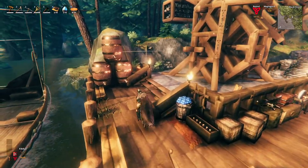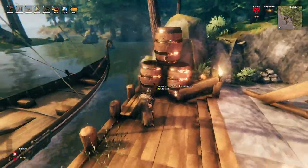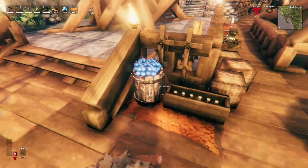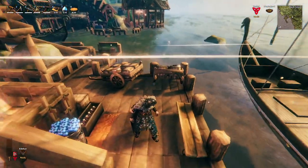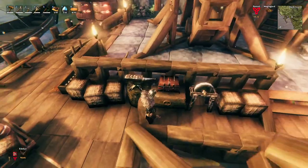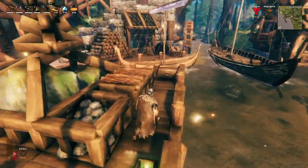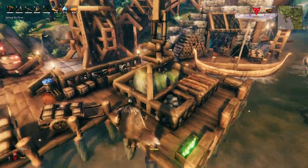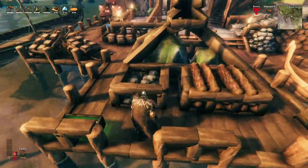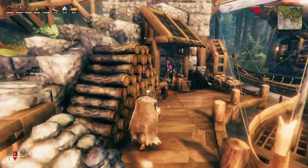It's got a wheel here in the center that's supposed to seem like it could be powering the crane. It's got some cranks on the side and a counterweight in the back — the counterweight was another idea from the live stream. If you guys didn't know, I am live streaming now, so definitely look out for those if you want to get involved in the builds I'm doing. After the crane, you've really just got a lot of little things that have been offloaded onto the dock — some nice custom details, a fruit bucket, a custom little box here, storage carts, cargo boxes. Some things to repair, some tools you might be using as a dock worker. More little custom boxes and chests. You can see here where the crane picks things up — these are actually two rocks in the water, but you can't tell when you're walking around. As we keep going around, we've got some more resources piled up over here.